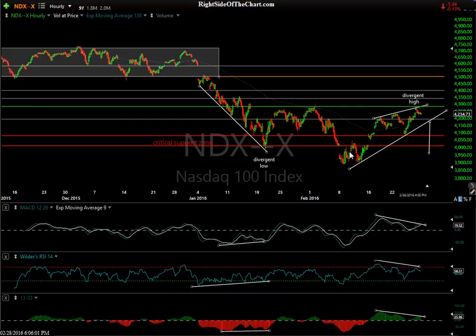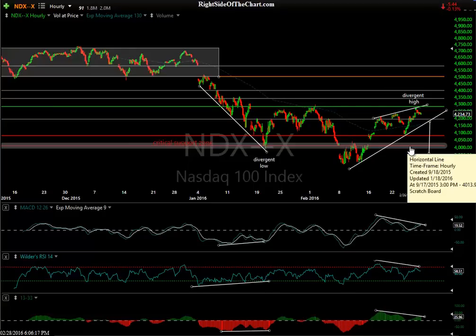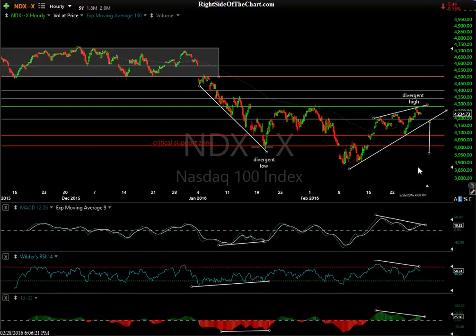And as I keep saying, I think if we get down near these lows, the next time we visit these lows from back in early February, we're probably going to keep going and break down and have the next major thrust. So if this thing happens to play out and we get much below this line here, let's say the 4,000 level on the NDX, markets could be in trouble.